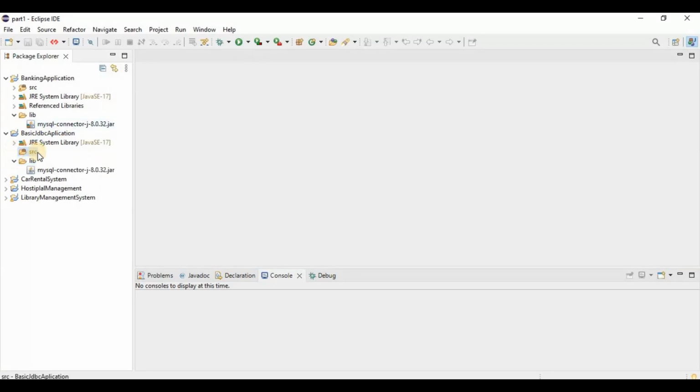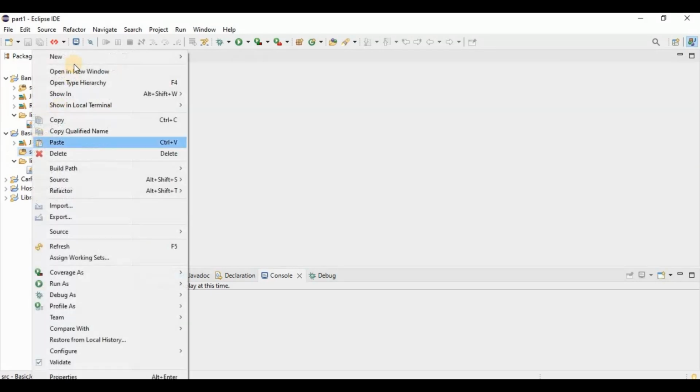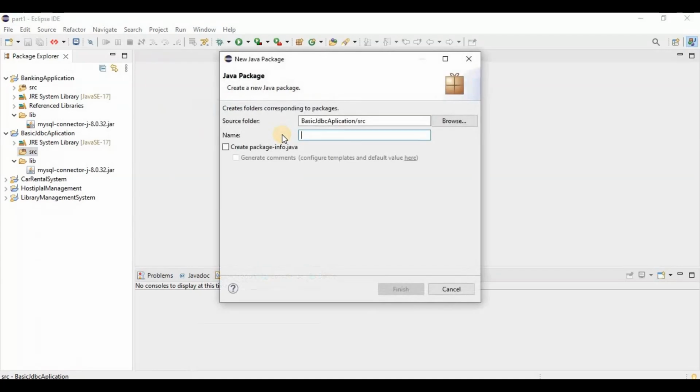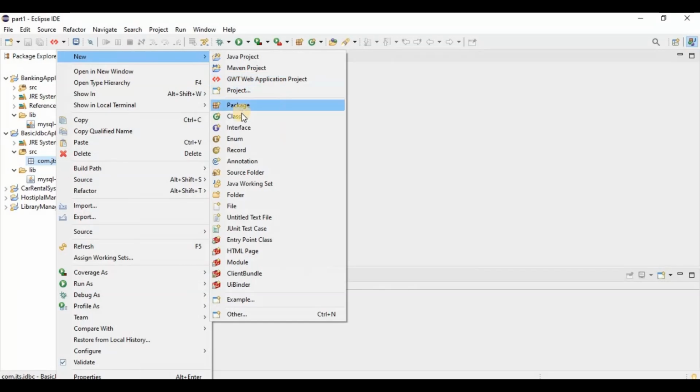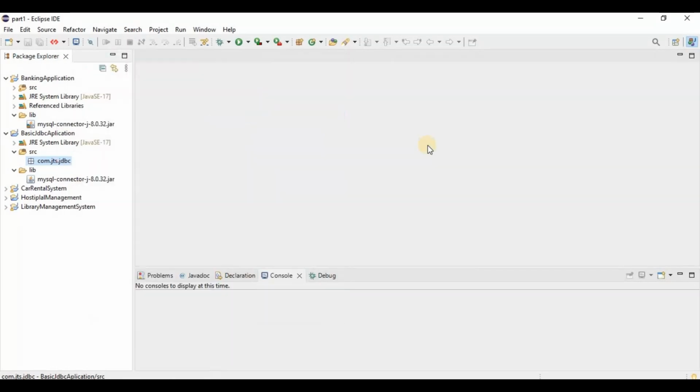Once it is done, we need to create a package, com.ts.jdbc, and a database service class.